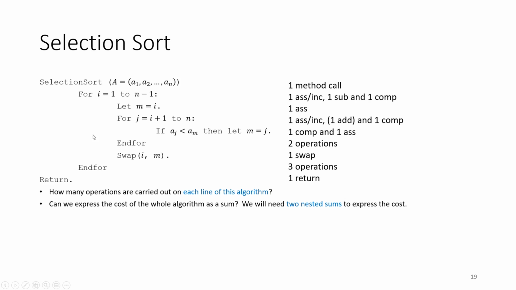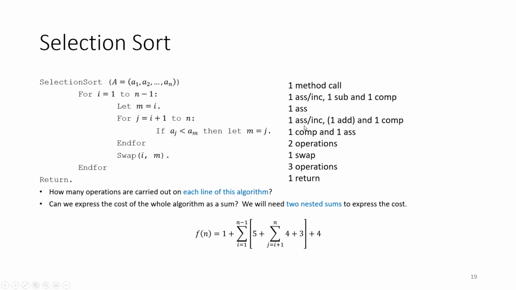What about these 3 operations? Well, it looks like we're going to do this line again, and I'm counting this as 3 operations, so that's exiting this for loop. And then finally we return, and I just count that as one operation as well. Okay, now to put this all together, we're going to need to put this into summations, as we've been doing so far. And likewise, because we have nested loops, we're going to end up with nested sums.